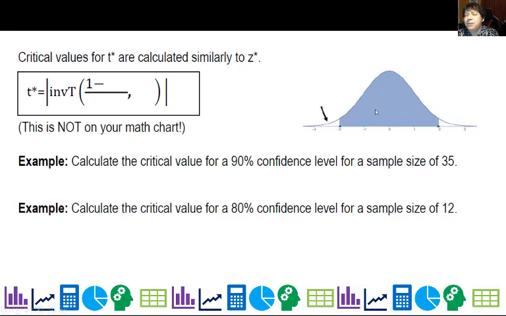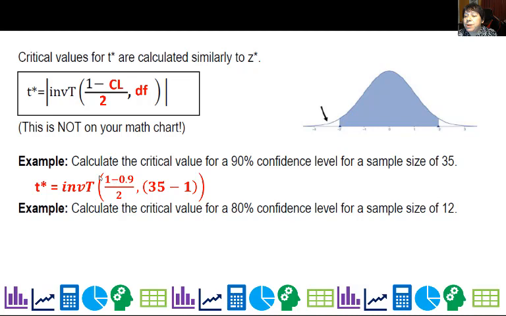when we do a confidence interval, we're centered. All right, we're not on the left or the right, we're centered. So if we have 95% in here, we're going to divide the leftover 5% between the two. And so if I use that as my critical value, I'm just going to take that area and put in the degrees of freedom. So it's 1 minus the confidence level like before, divided by 2. But now I have this new thing called degrees of freedom because there's a different curve for every degree of freedom. So let's go ahead and calculate some critical values.